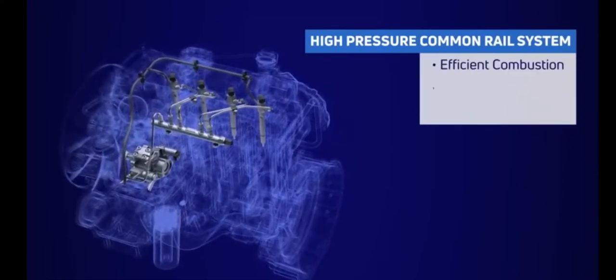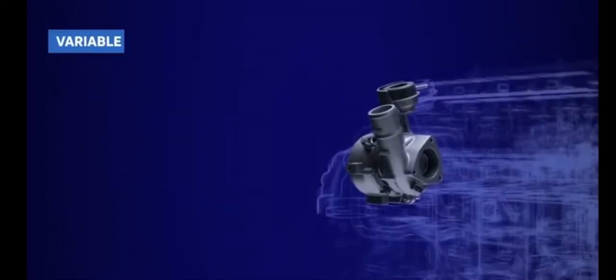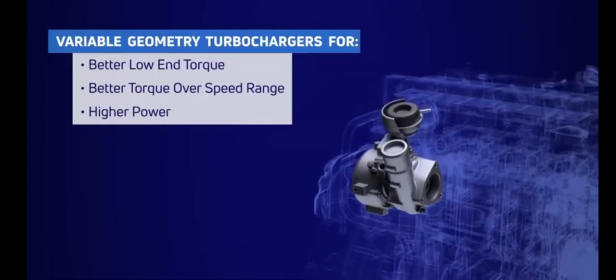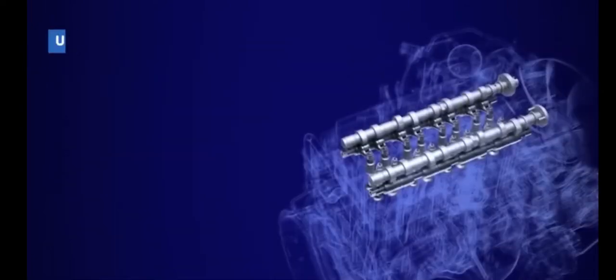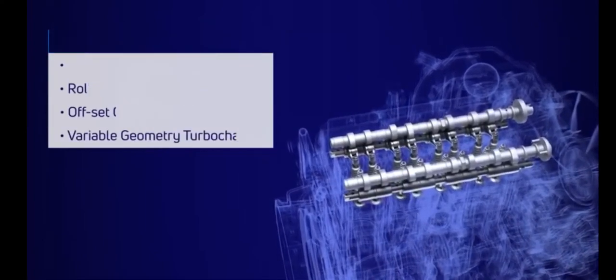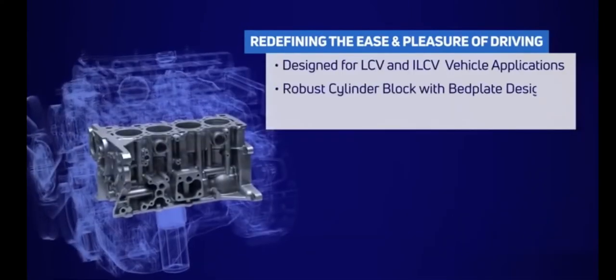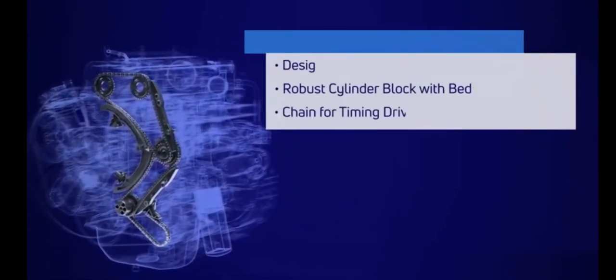Redefining high performance coupled with fuel economy, with a high-pressure common rail system, it ensures efficient combustion, high performance and low emissions. With first in Indian CV industry variable geometry turbochargers for better low-end torque, better torque over speed range, and higher power, the state-of-the-art engines offer low friction with unique design features. It is further redefining the ease and pleasure of driving, with features that are instrumental in giving car-like drivability and comfort with lowest NVH.